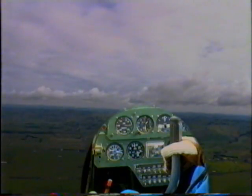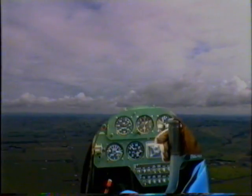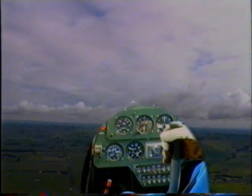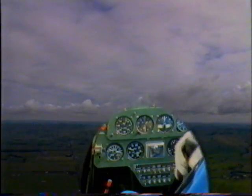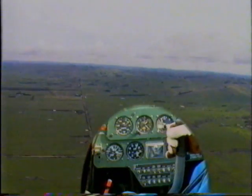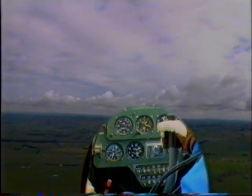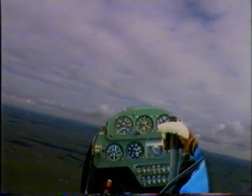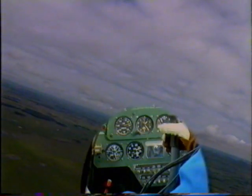Fully rich, propeller to full fine, holding the attitude with continued back pressure. The stall warning light will come on approximately 10 knots before the stall. Slight buffeting, the nose will drop away and the aircraft stalls at 55 knots in this configuration. Using full power, relax the back pressure and ease out of the dive. The aircraft is in a stable condition, reset into the cruising configuration.